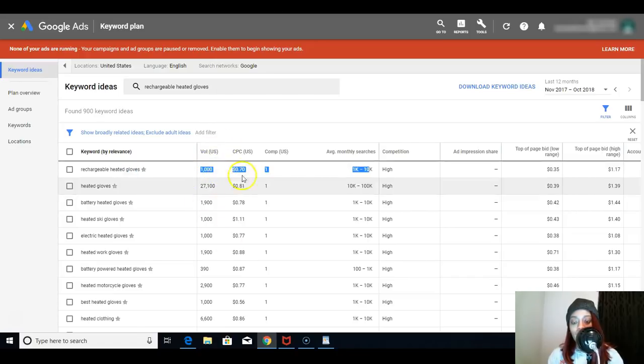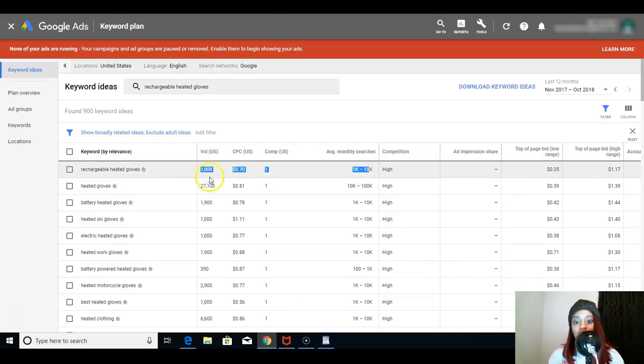Now this right here is showing stats from a Google Chrome extension called Keywords Everywhere. So this is an estimate of the lower end of the estimated searches. So it gives you about the lower end or even sometimes the medium. See right here it says 27,000 and on Google it says between 10 and 100,000. So it gives you about the median, the middle range estimate. So we're going to be looking for the keywords that are very closely related to our products.